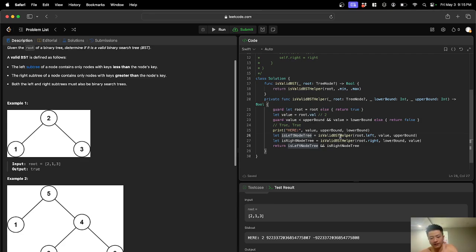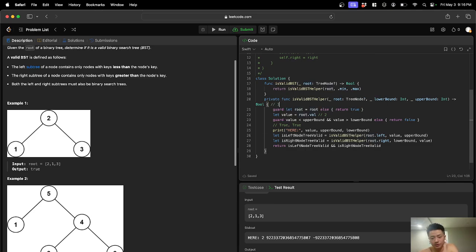And now we check if the left node tree is valid. So we go to the left over here, and now because we go to the left, we put the lower bound as 1.